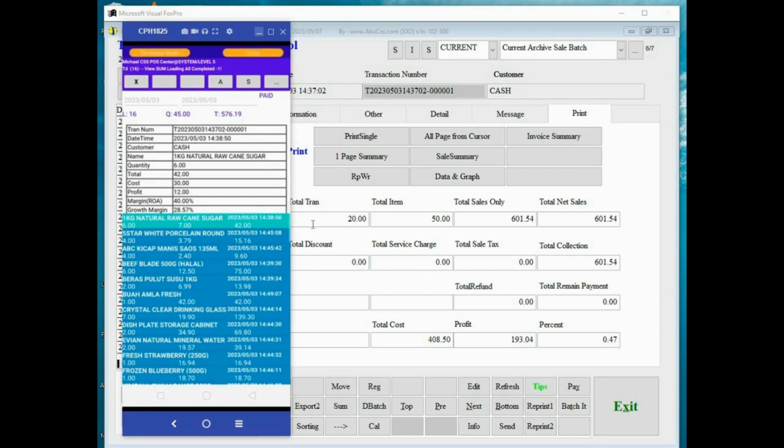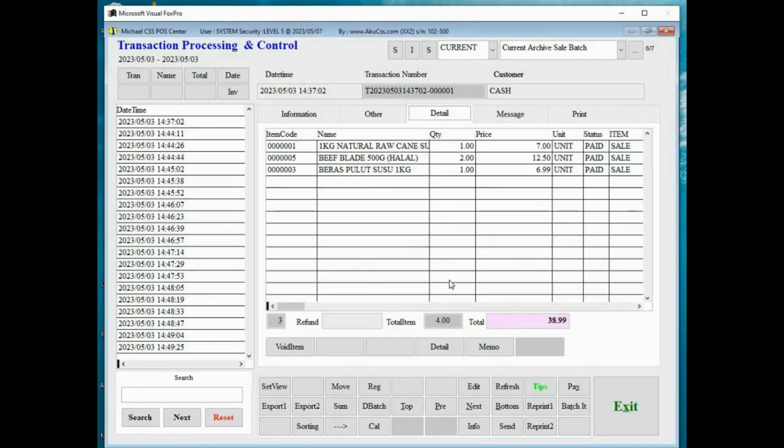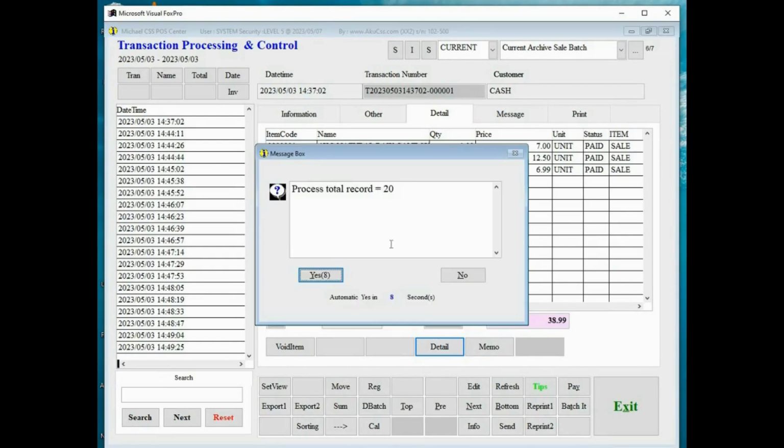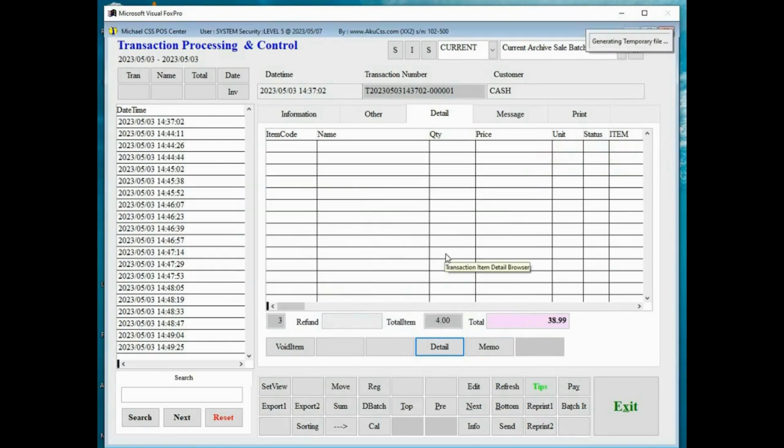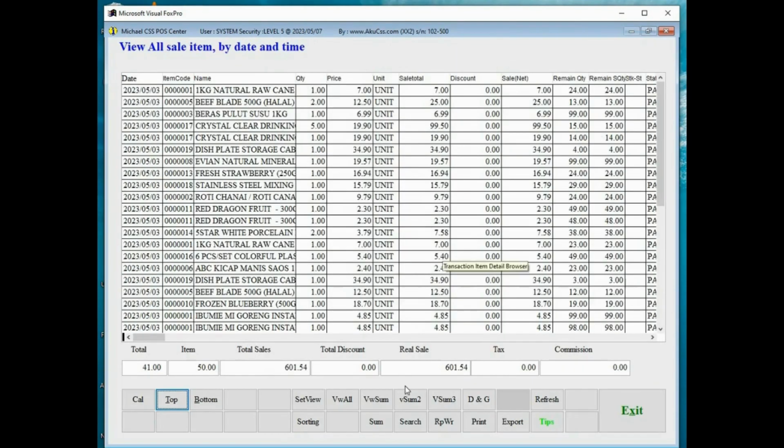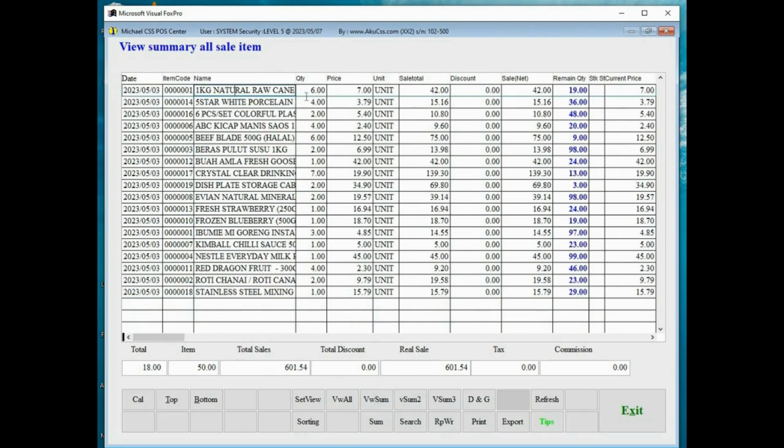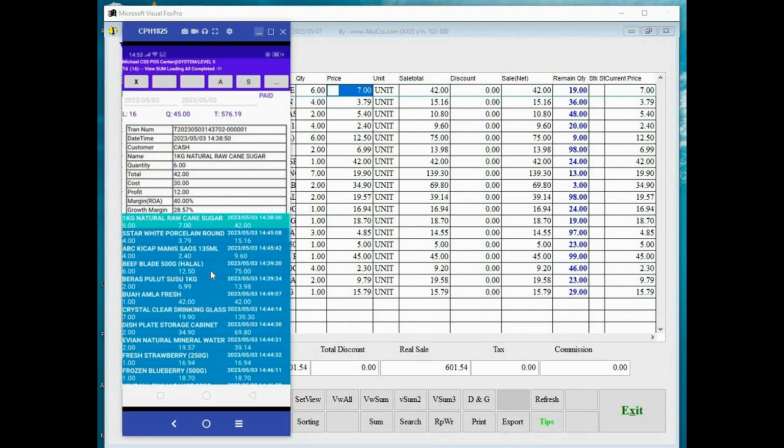Now I'm going to check my POS software to see whether this is correct or not. I go back to my POS and come to this detail. I have it in process. I want to check whether my first item sold is at 7 and is 6 items, on the view sum view. So you go to the process, view sum, and check the first 6 items sold at this price. It's the same as the phone, indicating that 6 items were sold at the price of 7. So we can see that our phone and the POS software are connected and the data is synchronized.